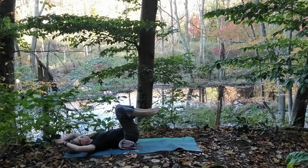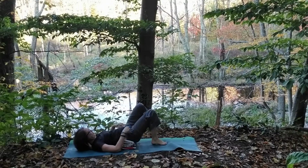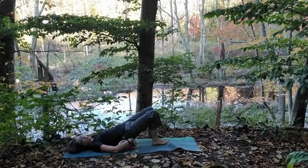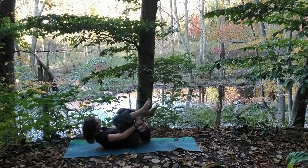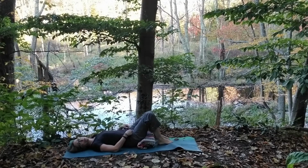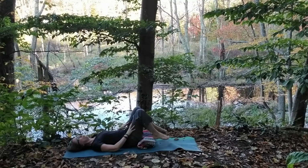Whenever you're ready, come out of your inversion nice and gently. Coming back to your supportive bridge. Whenever you're ready, if you have a prop underneath, you can slowly ease it out. You might actually take it right underneath your thighs as you move into Shavasana. If you need any more neutralizing postures, maybe hugging the knees in or rocking, you can bring that in.